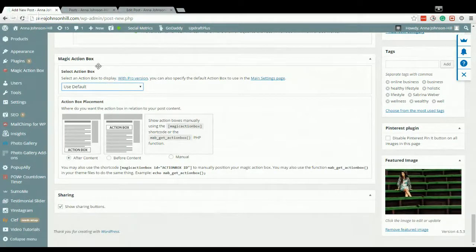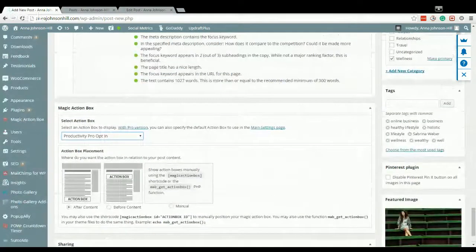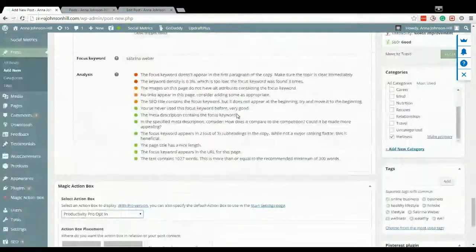So an action box is basically a box where people can put their name and email and sign up for your newsletter list. So I'm going to put my Productivity Pro Challenge opt-in down the bottom. I've already set that up through the Magic Action Box plugin, so it links automatically to what I've already created. And you can have some fun playing around with that as well if it tickles your fancy.